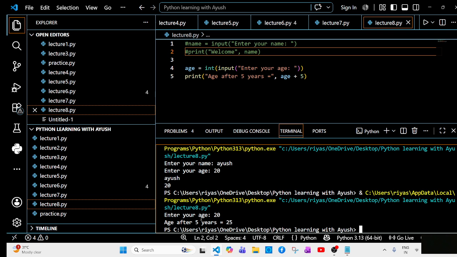Here you see age plus 5 is 25, if we add 5 to 20.